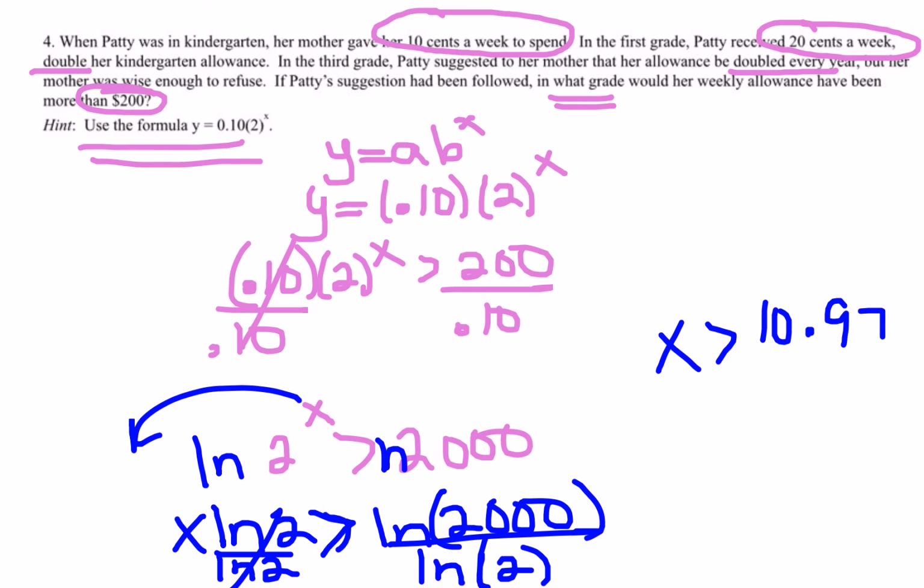10.97 years. Now, grades in this case is really what the exponent is. If you round down, you will not have more than $200. You'll be just short of that, actually half of that, so probably around 100. So to get 200, you're going to want to round up. So that means that x has to equal 11. So that means that in 11th grade, her money would double. Well, double, it would become $200.